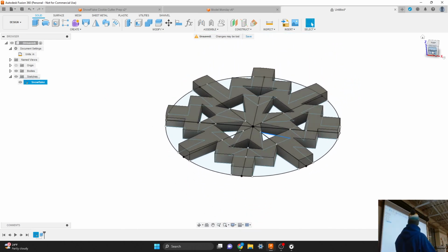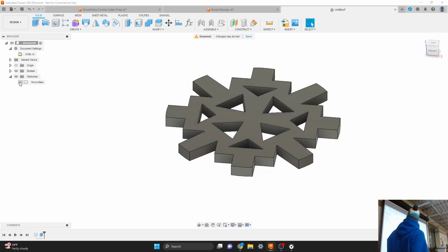So the next thing we want to do is, we've got our cookie shape. We need to make it cut. In order to make it cut, I'm going to do a couple of things. First I'm going to hide my sketch. I can still see it here, it's kind of cluttered, and I don't need to see it anymore. So in my sketches folder, I'm just going to click on the little eyeball next to my snowflake sketch and hide it.